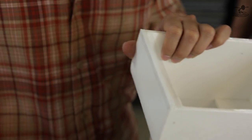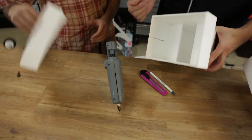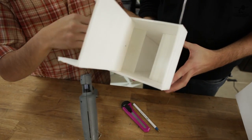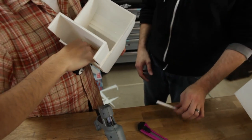So Peter, you now have this reinforced. The next step is we need to mark how deep this is going to go into the fuselage. And the easiest way to do that is jam it in there. All right, so that's about maximum depth right here.